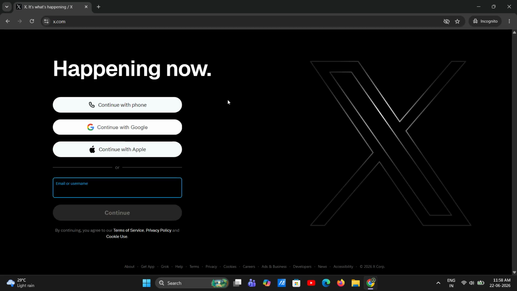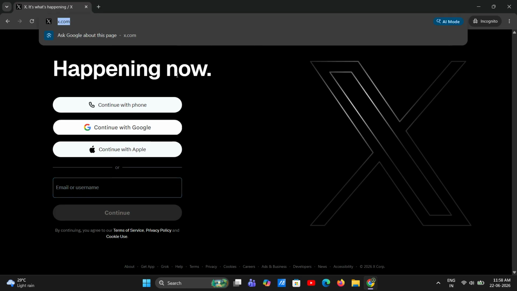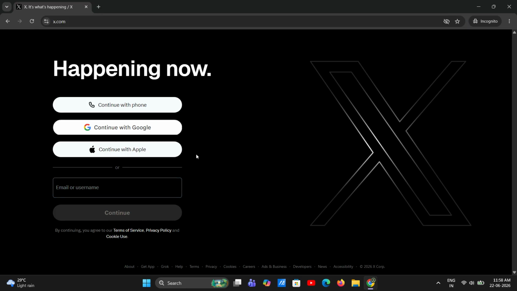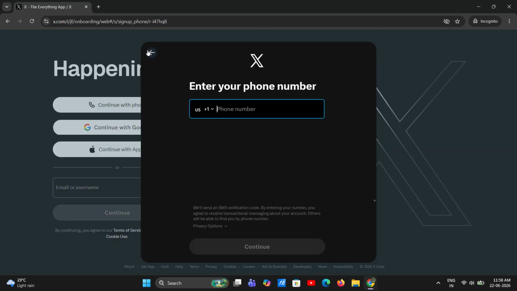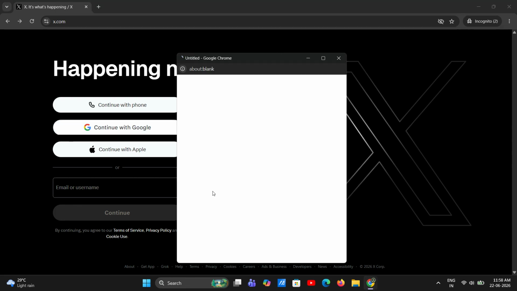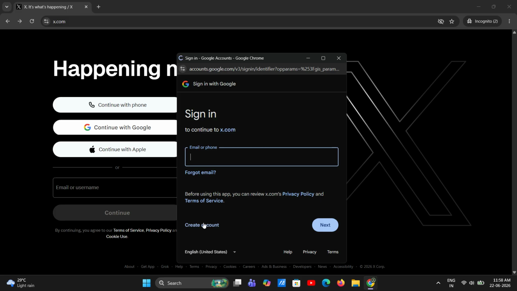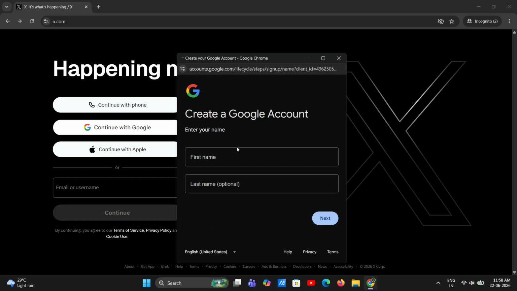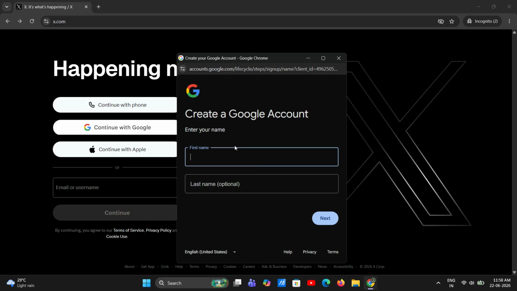From there, go directly to x.com and try the sign-up or verification process again. If you were using a phone number and it kept failing, choose the option to use email instead. In a lot of cases, email verification is more reliable than SMS, especially when carriers delay shortcodes or the number has already been flagged. A standard Gmail address is usually the easiest choice.